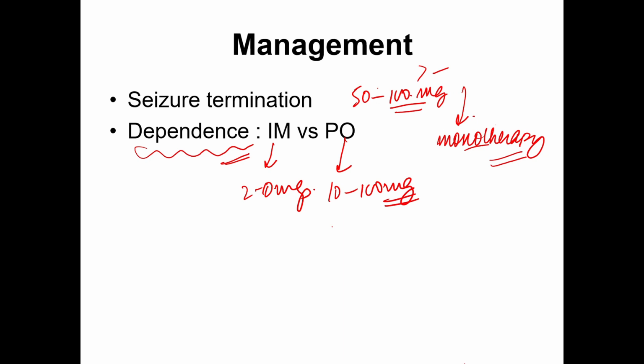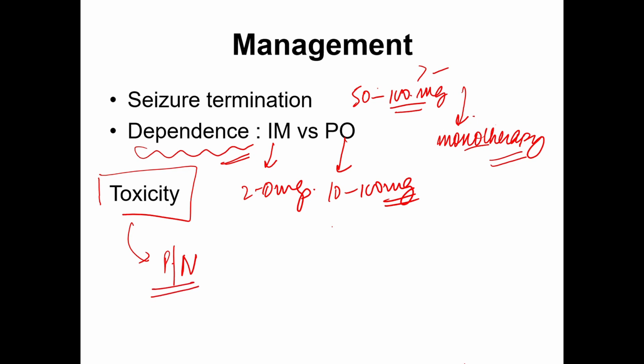Then toxicity. Pyridoxine is one such vitamin which causes peripheral neuropathy in deficiency as well as in excess. So, even toxicity is leading to peripheral neuropathy. This usually happens in those who are not metabolically dependent and are still iatrogenically being given high doses in the order of 100 mg. So that's all about pyridoxine.